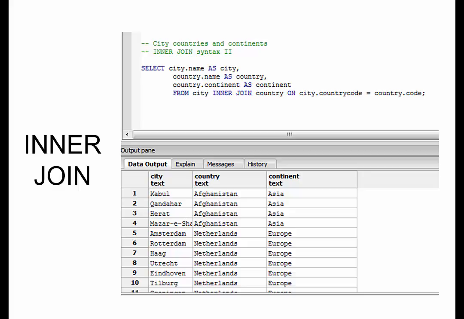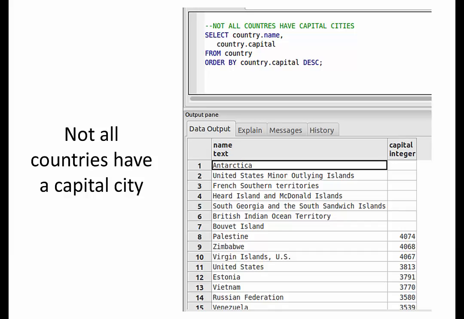So in this case, this is exactly the same query, but instead of having the join specified in the where clause, we've got it in the from clause, and we're joining the city, and we're doing an inner join onto the country table. Then we have the on word to specify which fields we're doing the match on. And in this case, the city country code is being mapped to the country code. So I would advise using that syntax over the other syntax, but they both work perfectly well and are perfectly good.